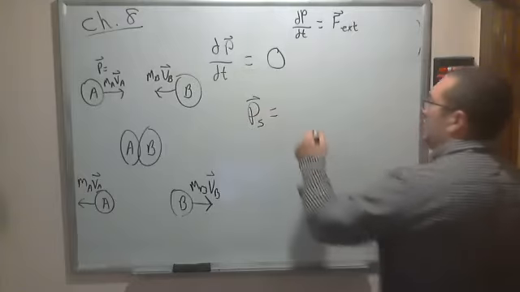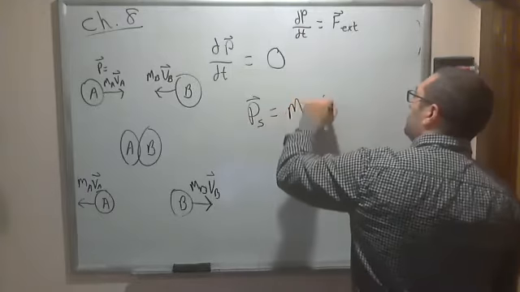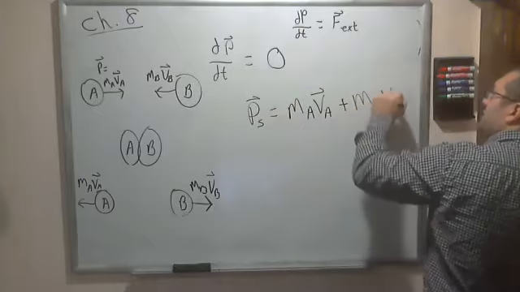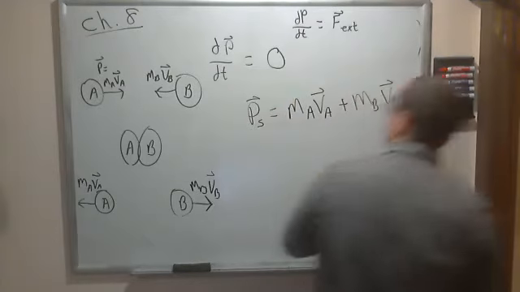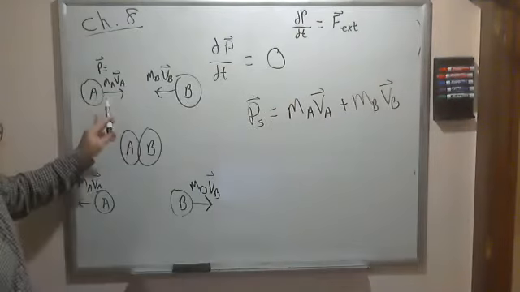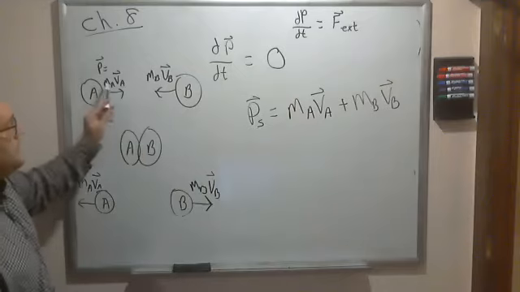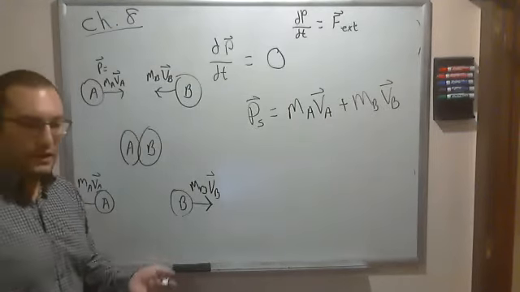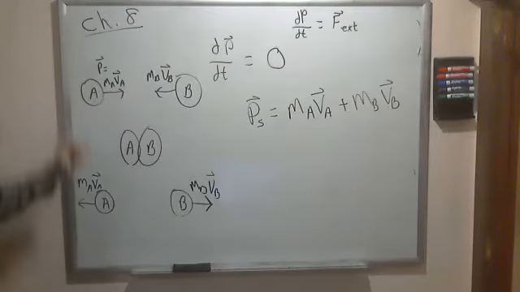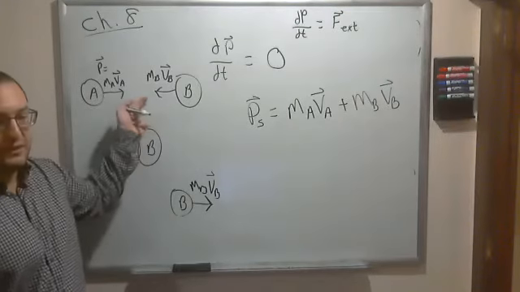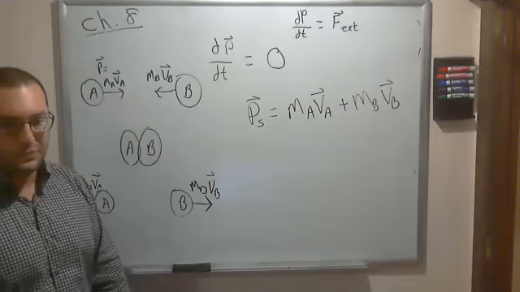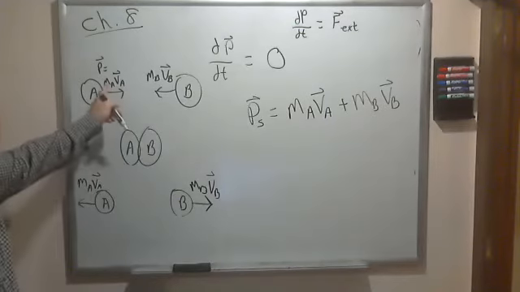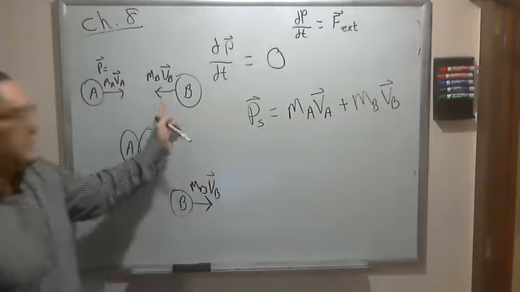It would just be the sum of the system that we're considering, right? Now, if these are equal, the velocities are equal and opposite, in the opposite direction. So what would be the total momentum of the system? 0, right? Because this momentum will cancel out with this momentum.